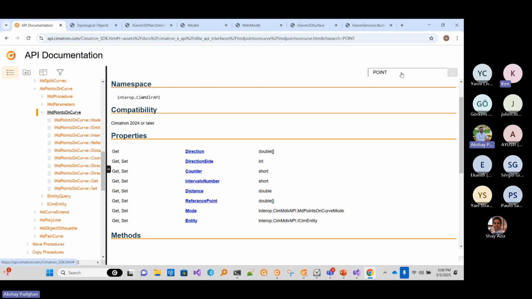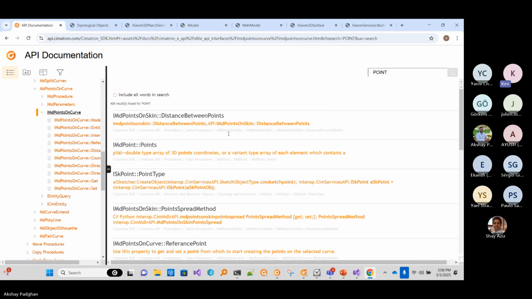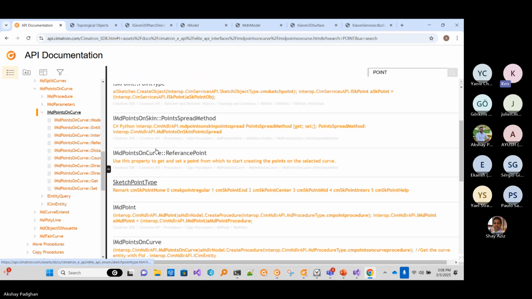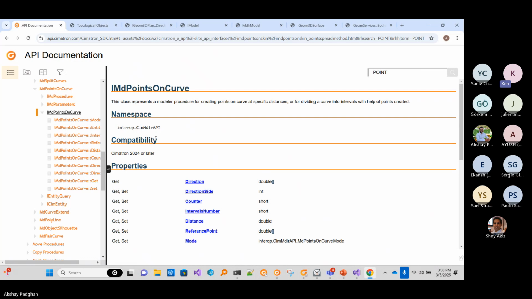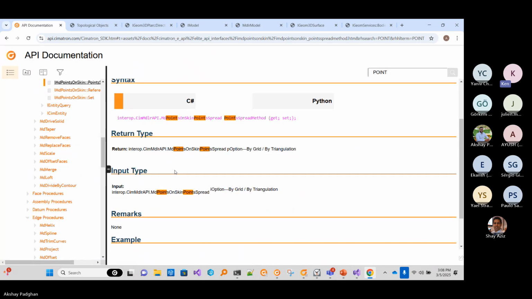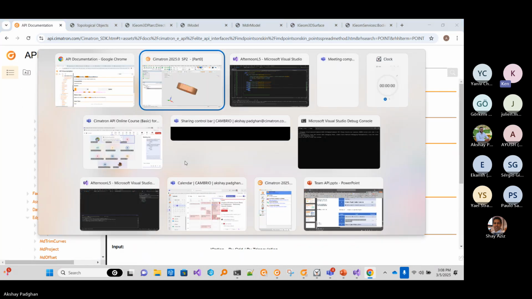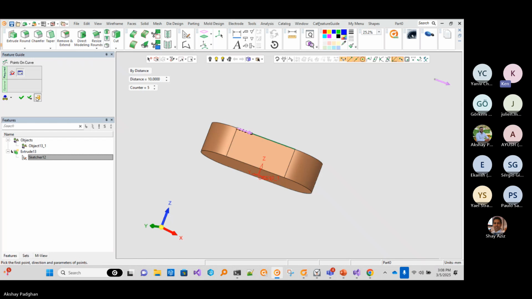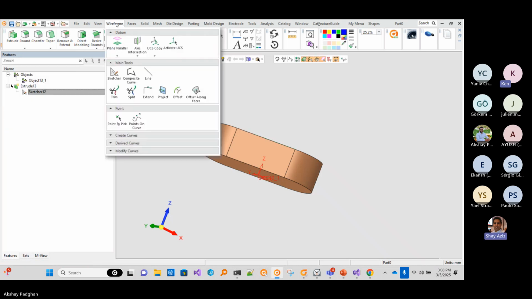So let's take an example because here it is much simpler. Point on skin. You had it before in the document.